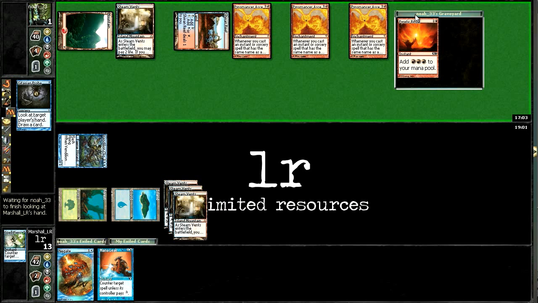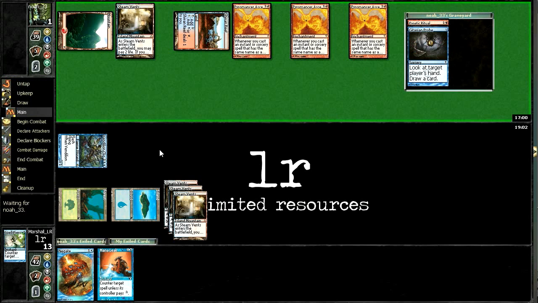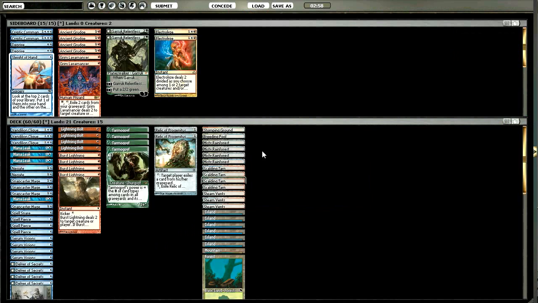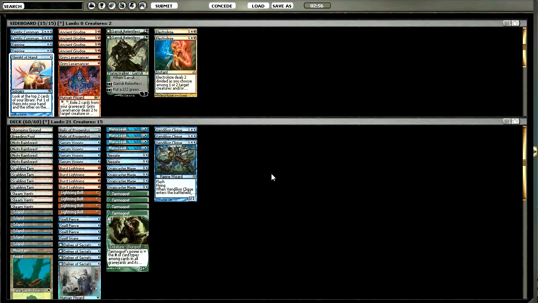Sure. He's just looking at our hand before he concedes. He just wants to know what else we brought in, but showing him the negate I don't think is a big deal. All right, looking good. I don't think we change anything here. I think that if we get a similar draw, we'll be similarly happy.